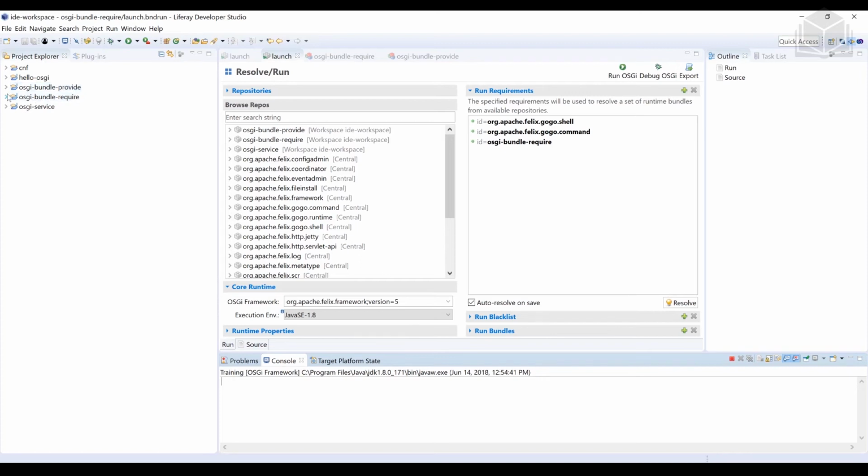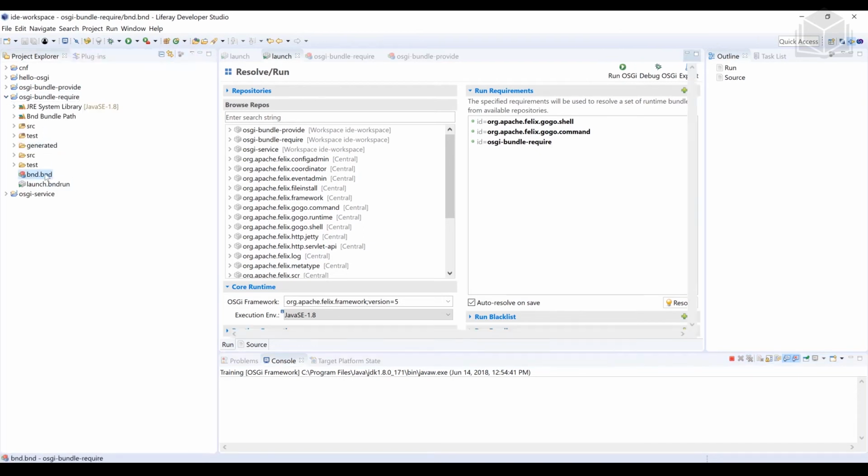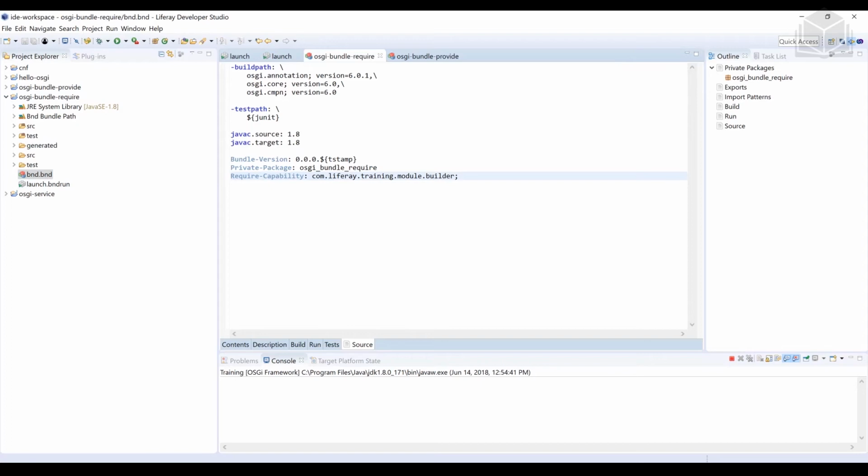And so what I've done over here in the require is within the bnd.bnd file, I have typed in this Require-Capability. And so when I deploy this bundle, what's going to happen is the OSGi container is going to try to find another bundle who has this specific capability. I've kind of fudged this a little bit so that it's not all there.